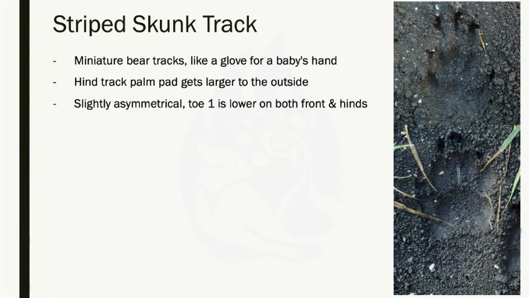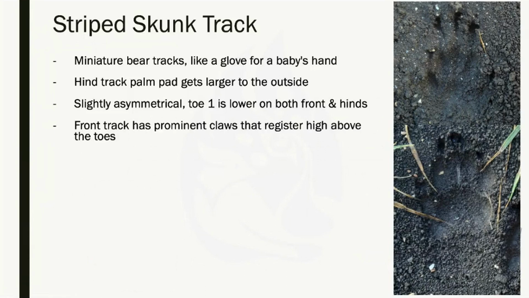Okay. That toe is much farther down than it is on the front track, right? Front track's a little closer to being symmetrical, but even on this one, it's a little hard to tell here, but this front toe is lower than it is on the outer toe. These are both right feet. Okay. And again, toe one is that inside toe. That's just the way the numbering system works, we work from inside to outside.